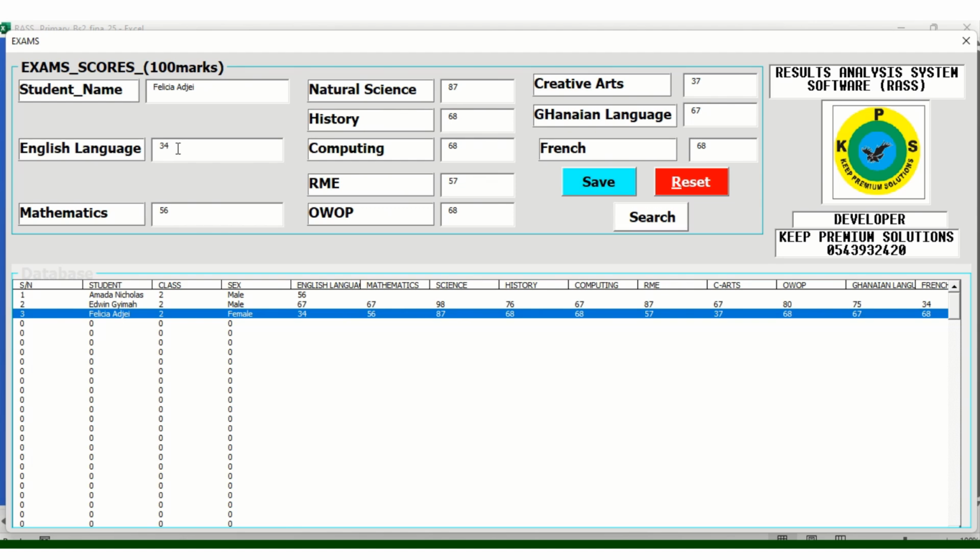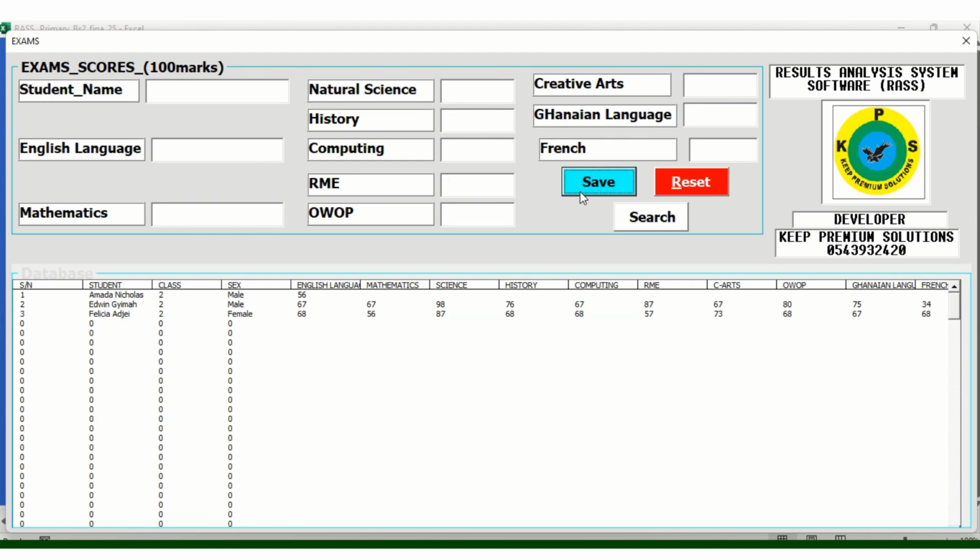So let's say this is supposed to be 67 before I made it 34. So what I'll do is to just change it. If this is supposed to be 73, I'll just write 73 and save it. So you realize that the 68 has changed. Then the 37 has changed to 73.